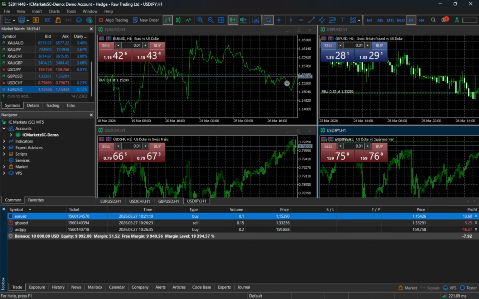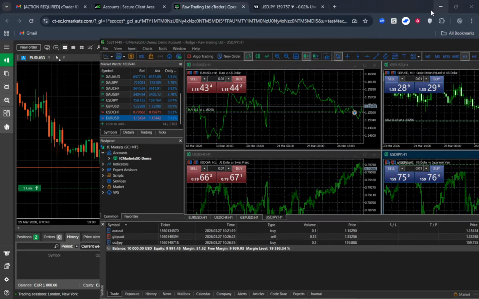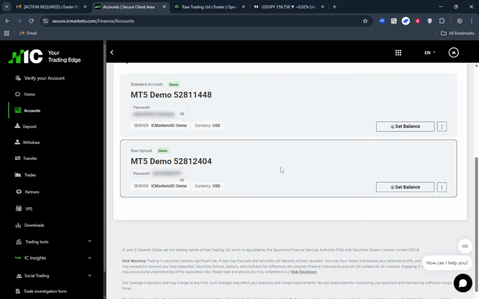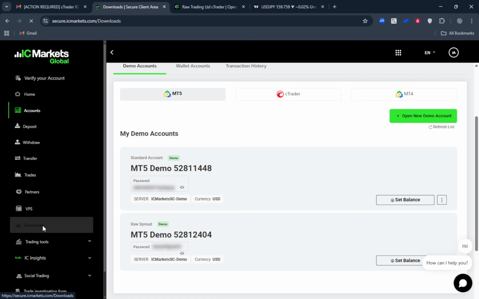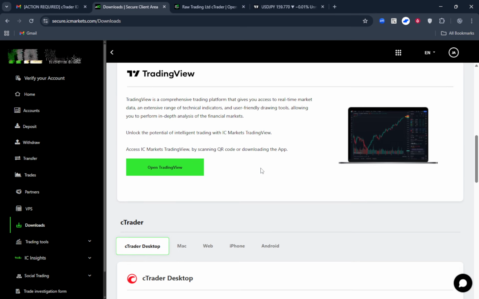A quick but important safety reminder: avoid random links, pop-ups, and unofficial apps. Stick to icmarkets.com or icmarkets.eu and download platforms either from the official IC Markets website or trusted app stores listing the verified publisher. That's it. Follow these steps and you'll find IC Markets the official, safe way and connect smoothly on the platforms you use.